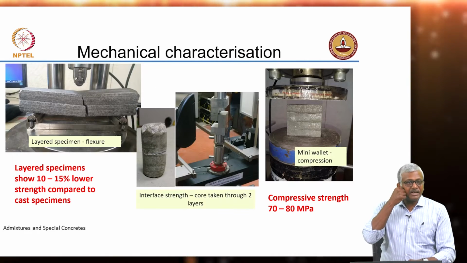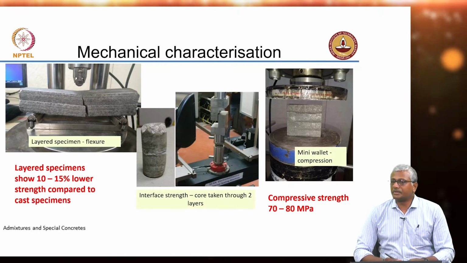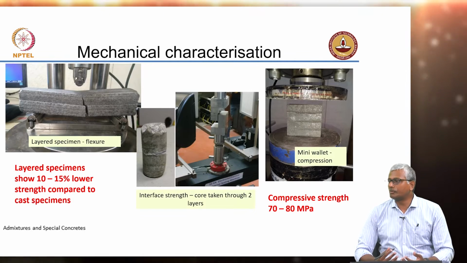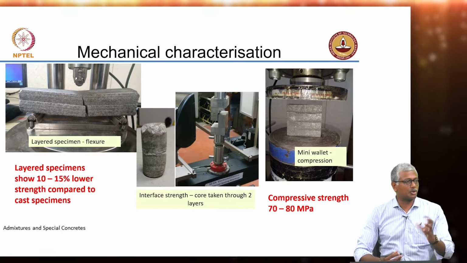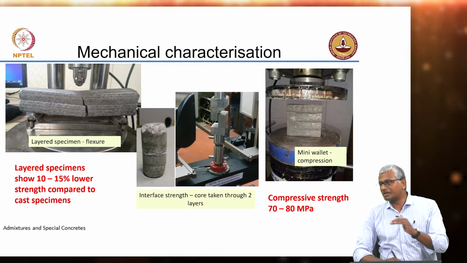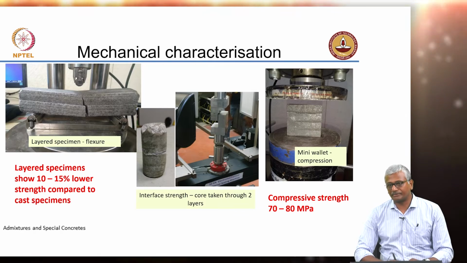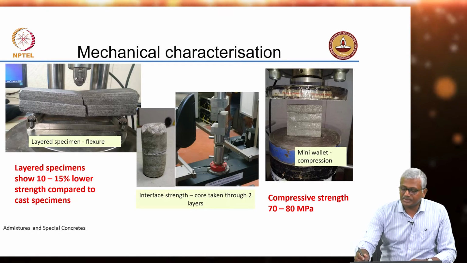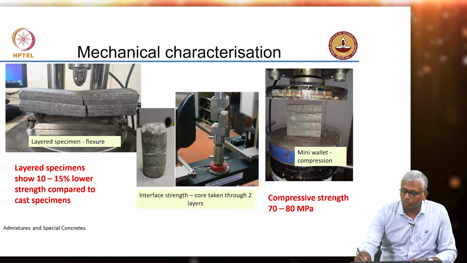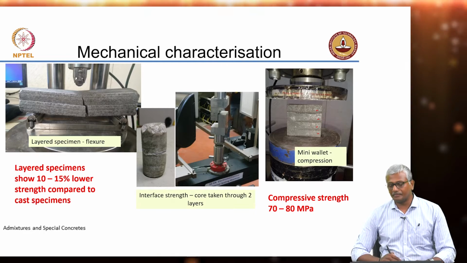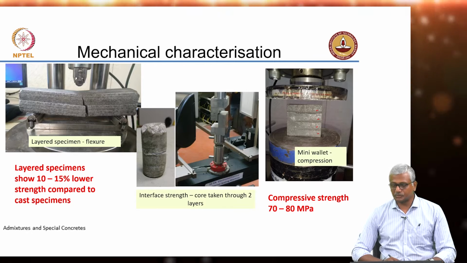Now, the difficulty comes in mechanical characterization of 3D printed materials, because it is no longer going to be possible for you to characterize the strength just based on a cube or a cylinder, right. You need to ensure that you are able to bring in the effect of this layering in your test. So, for that we attempted various different configurations. For instance, this mini wallet which had 4 layers, so 3 interfaces between them, was tested in compression. This was one of the ways.